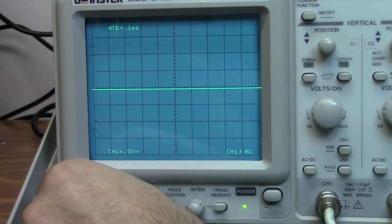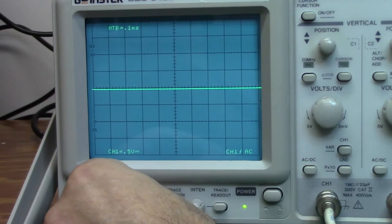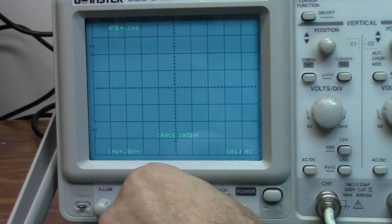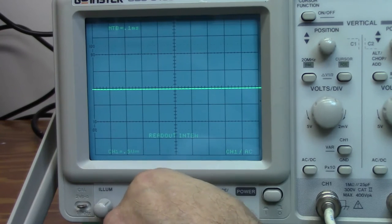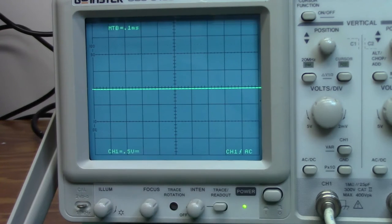The focus button will focus the trace, and of course you always want that as well focused as you possibly can to get the thinnest trace. You have an intensity for the trace, and you can also do a trace for the readout. I recommend that if you are using an analog scope, one that has a cathode ray tube as this one does, that you adjust the display for the minimum brightness needed for you to view it.